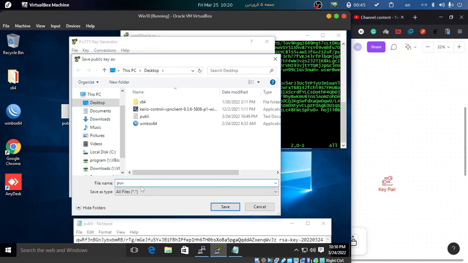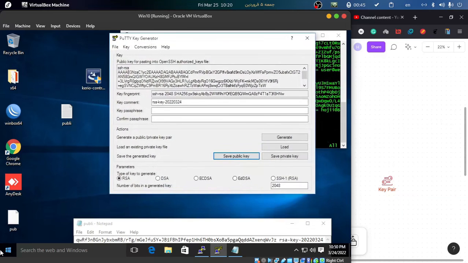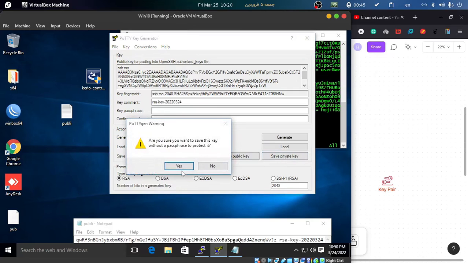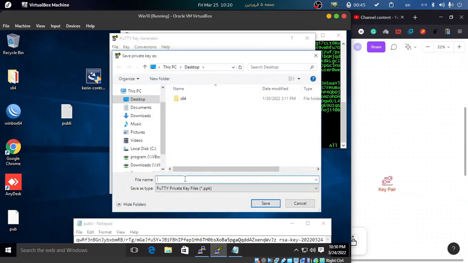So save the public key on the desktop with the name pub. Okay, the pub file is created on my desktop. Then save private key: also save the private key on my desktop.